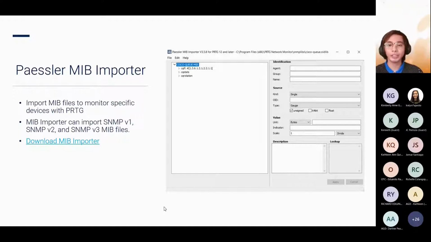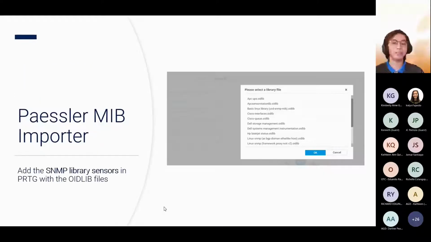After you import the MIB file, you can select which sensors you want to monitor and add to PRTG, which will be shown later during the demo.